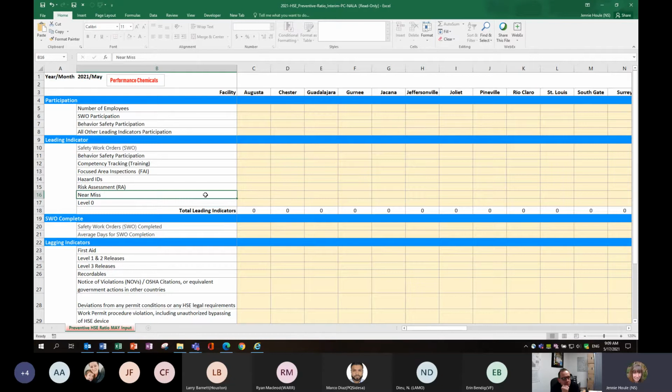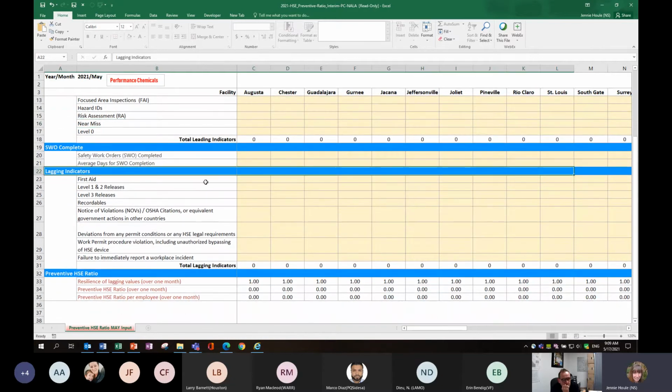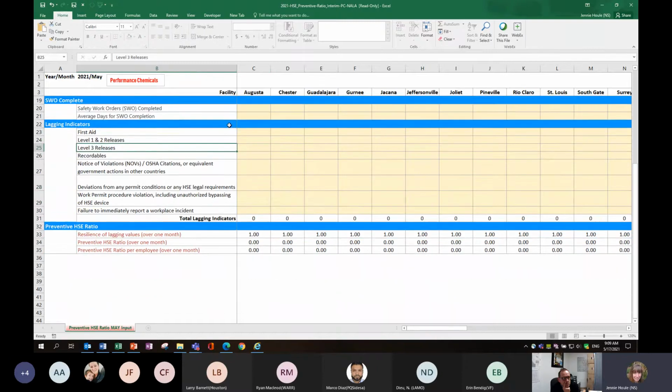Okay. When we get into the lagging indicators, when we get to Enablon, many of these will be extracted from the Enablon system already, because when you have events, you know, first aid, level 1s, level 2s, level 3s, these will be extracted right from the Enablon system. So you're not going to have to do a re-input. However, in the spreadsheet, you still have to continue to manually add your lagging events. So when we're thinking in terms of that, you have all your categories, and really nothing much changes here relative to your potential categories, except I think we've expanded a little bit when we're talking about the life-saving behaviors.